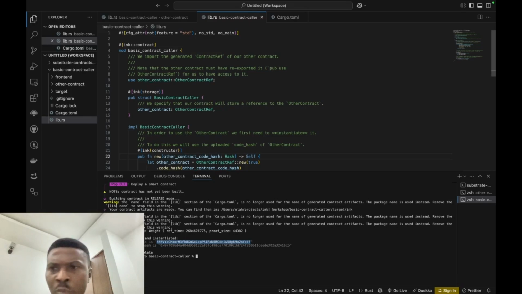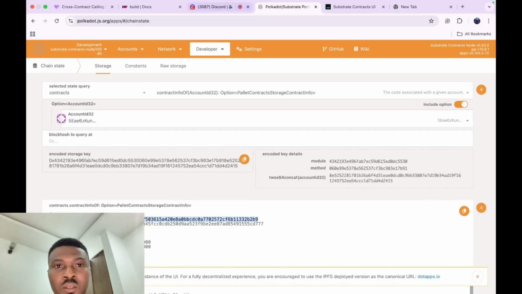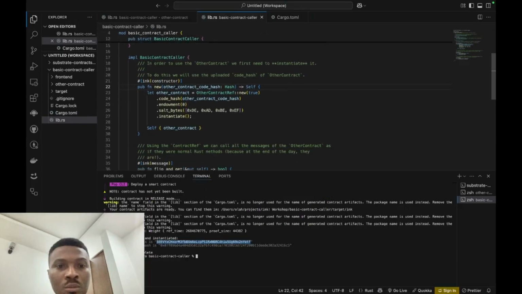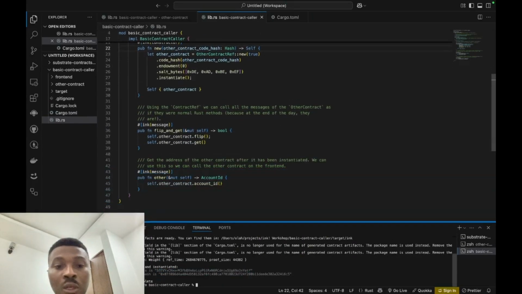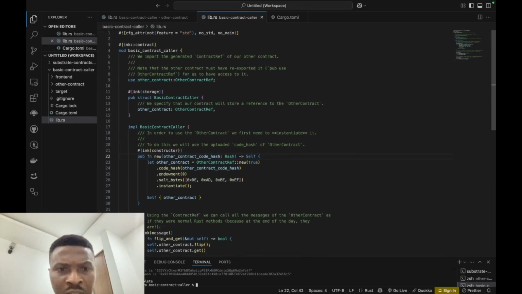Now, apologies for all those mix ups earlier. I think I basically missed the way it works, and I took us through that long journey, right? So let me just try to go over what I just did now. So this is a contract. Let me take it down, the caller contract, and look at this contract. You see that it does not have a Boolean value in it. For example, it does not have anything that says true or false. For people that are familiar with Rust, they will understand what I'm saying.